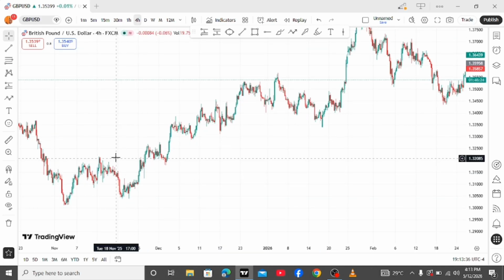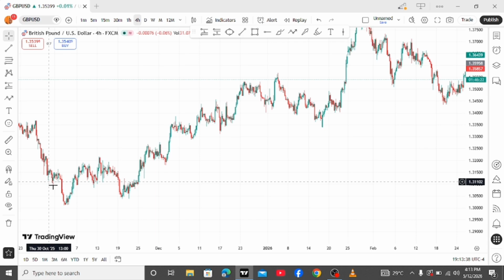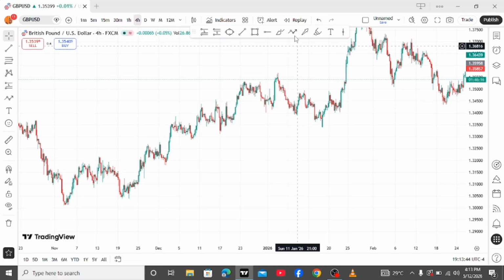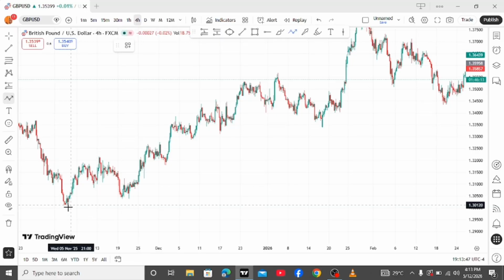So this is the 4-hour time frame, which means this is the bigger time frame. This is not where we trade from. This is where we look at the trend of the market, if it's going up or down. So right now we are in an uptrend, and I'll show you those support and resistance right now.